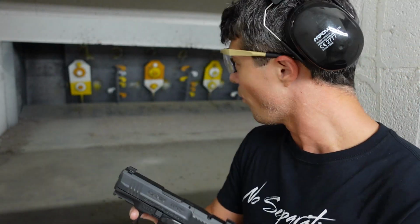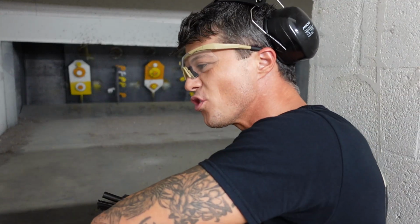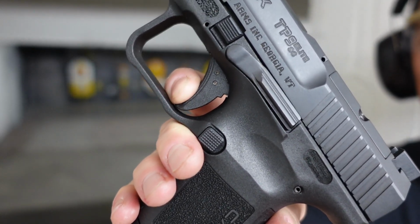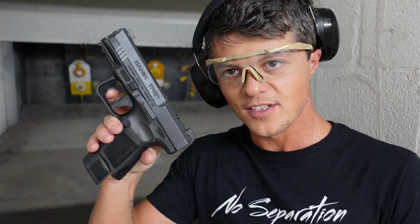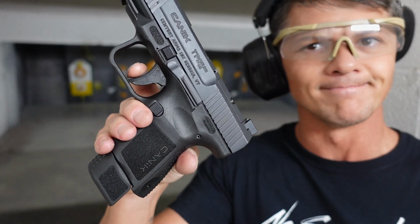And this is the reason why the group is so good, thanks to this trigger, because the trigger is absolutely fantastic. It is so easy to get used to. So check this out. Most of the time, the first stage is very predictable, all right? No big deal. But the second stage is like, scary.